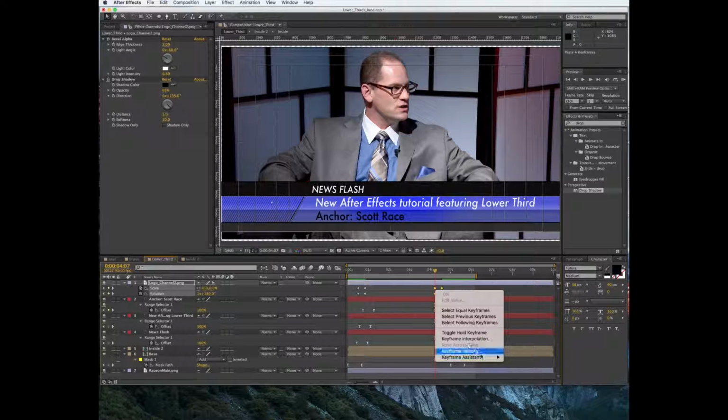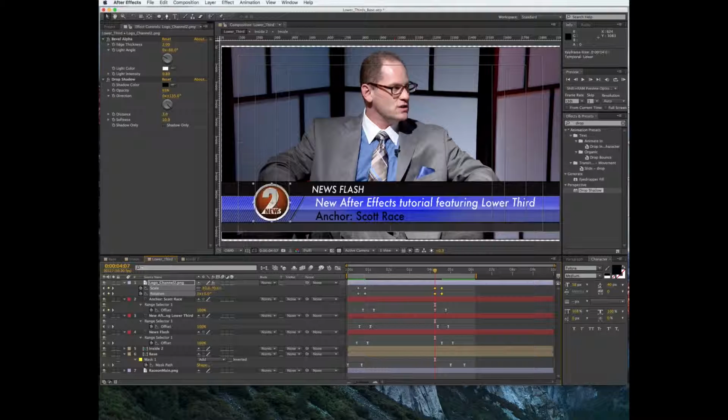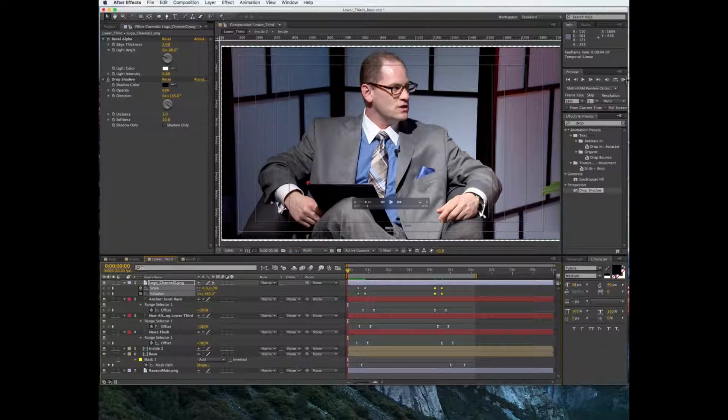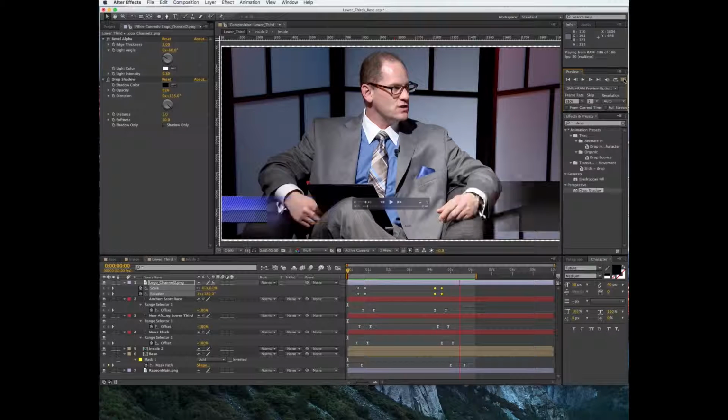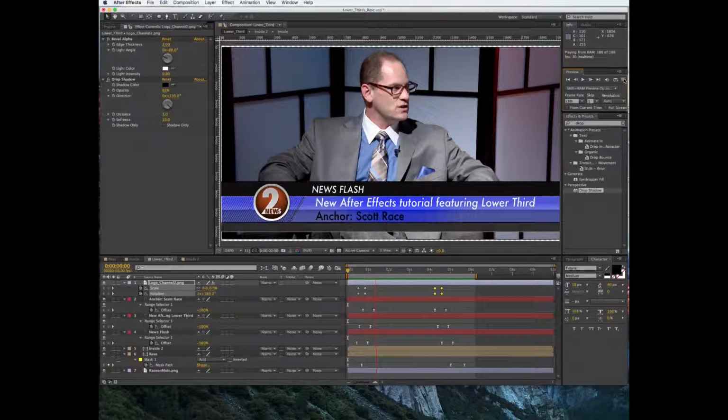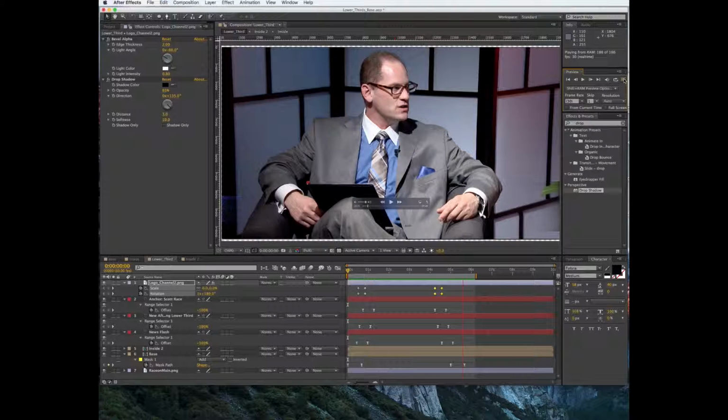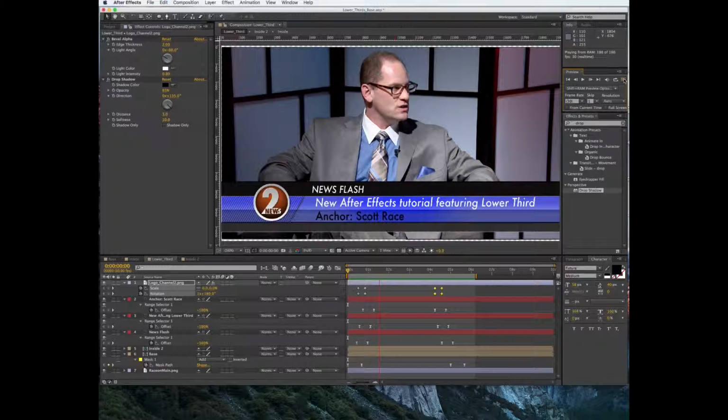And remember, we're going to right mouse click on here, go to Keyframe Assistant, and go to Time Reverse Keyframes. So now this will come off the same way it came on. So now let's do a RAM preview. Okay, there it is. Our very professional lower third with logo and all the bells and whistles that you can get.